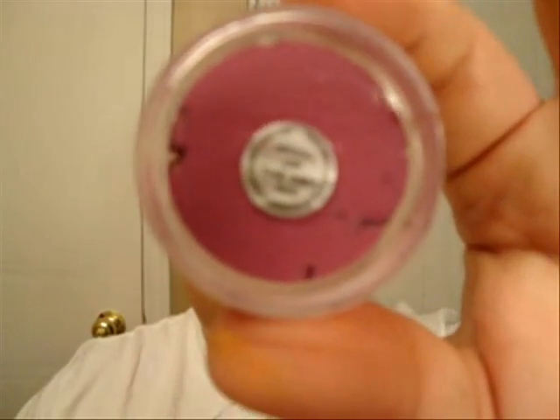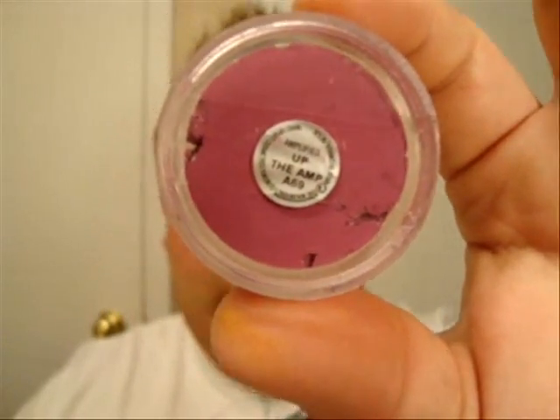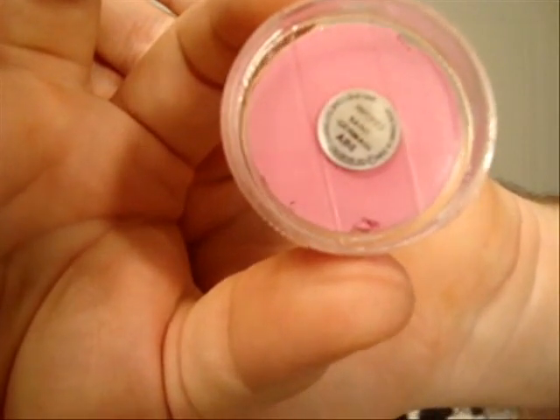Now Nelly's lip color is kind of a purple-pink color, so I'm going to use different colors. I'm going to use Amp from MAC, which is a deep pink purple. You mostly want to apply that on the outer portions of your mouth, so I'm starting from the outer corners. Now I'm going to use a lighter pink — I'm going to use Saint-Germain, still from MAC. You want to apply that mostly in the center of the lips.